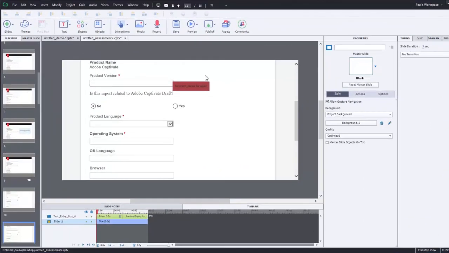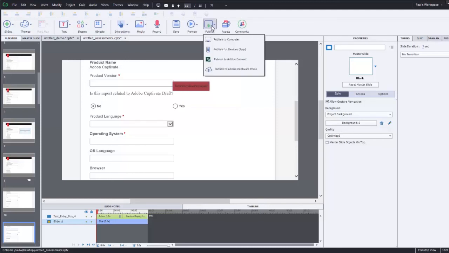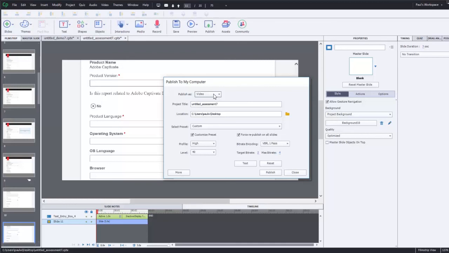So again, like before, once you've got all the edits made to your software simulation, of course, you can preview it and make sure that everything works according to plan. But if you're ready to move forward, you can also publish this. In this case here, because this is fully an interactive software simulation, while you could select video, it's not really going to be very useful to you, because all of that interaction where we require users to click on fields and fill things out will be lost once you publish this as an MP4 video.